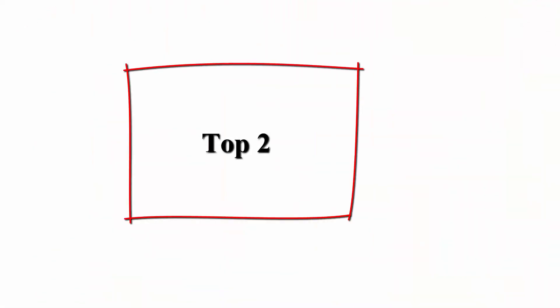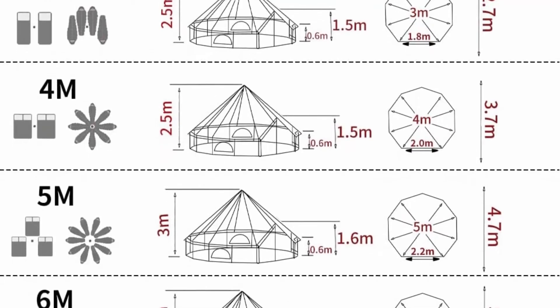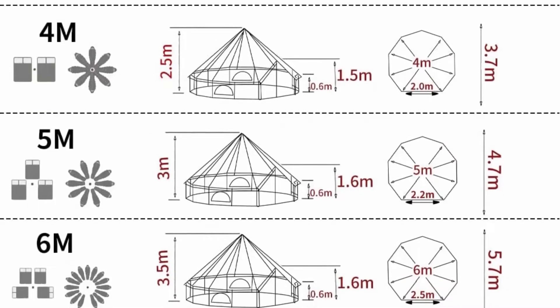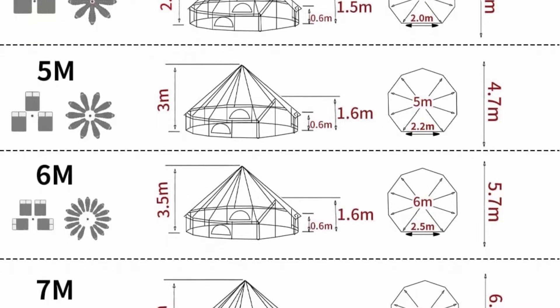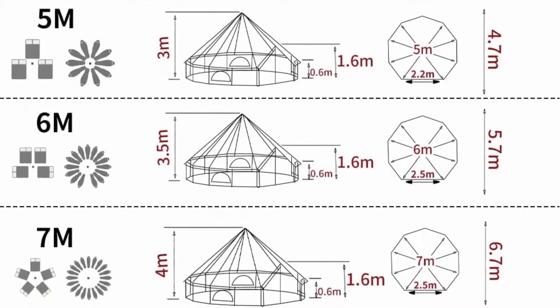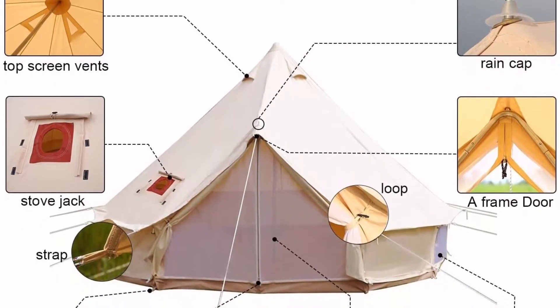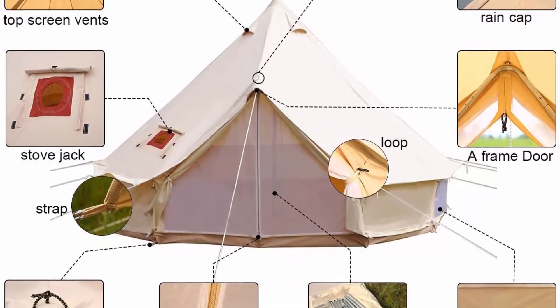Top 2: Unistrank four-season large waterproof cotton canvas bell tent — beige glamping tent with roof stove jack hole for camping, hiking, and Christmas party. The bell tent is shipped from California, Texas, and Kentucky warehouses in the United States. It comes with a stove hole for a chimney pipe, capable of being equipped with a stove inside. The hole can be covered by cotton when not in use.